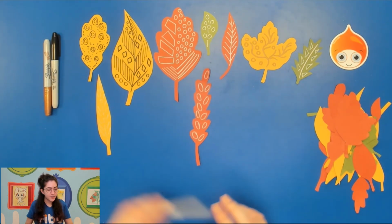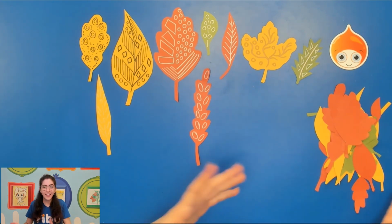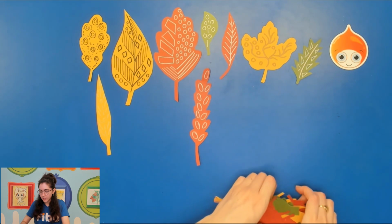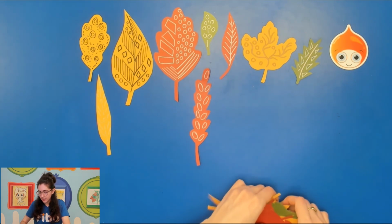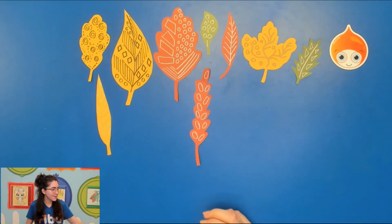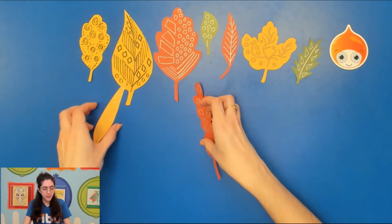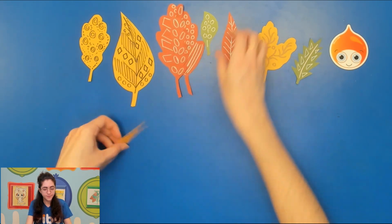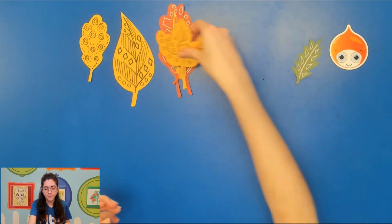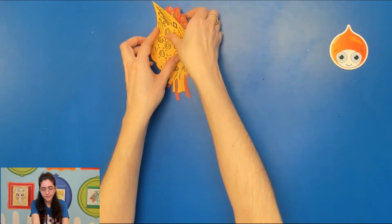So I've got all my leaves, I have the ones that I want to use. I'm going to set my markers off to the side, and any extra leaves that you have hanging around, again, maybe you can use those to decorate the inside of your gift. You can spread them around on the inside, you can write nice things on them and give them to friends or family. Now let's take our leaves that we're going to use, let's just gather them all up. And we're going to set these also off to the side, just where we can keep an eye on them.